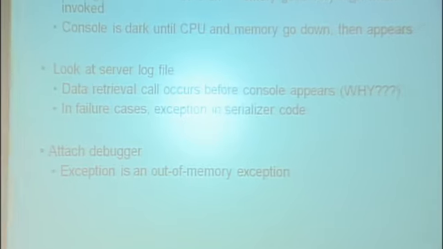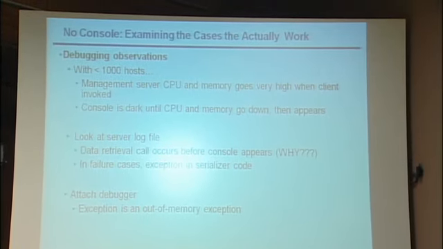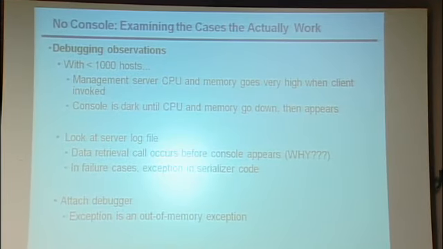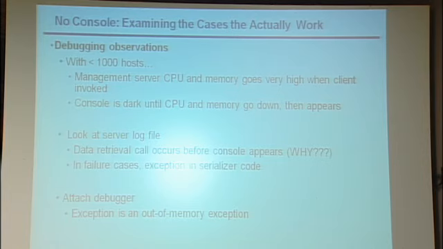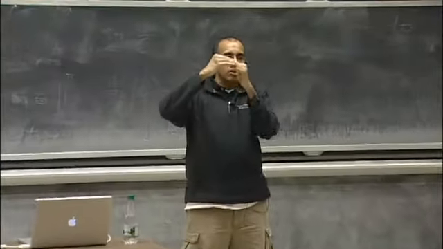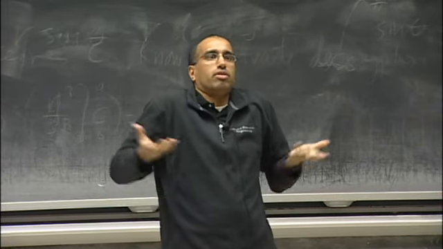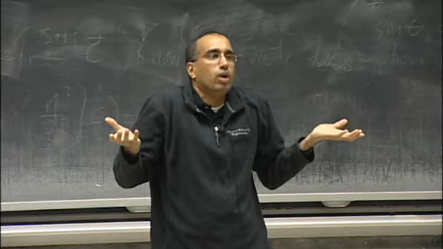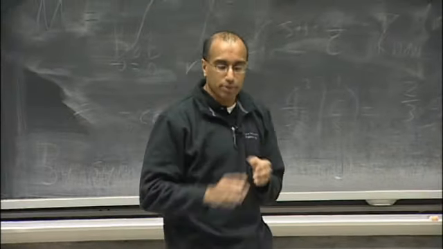So here's what I did. Unfortunately, the exception gave me no information whatsoever. So I went ahead and I attached a debugger to the server. And when I did, I found out that it was an out-of-memory exception. So here's the deal. I'm a poor admin. I send a request to look at a console. For some reason, some data handshaking takes place between the server and the client. It takes longer and longer with more hosts. Eventually, when I have too many hosts, that thing ran out of memory and silently failed. And so my client's sitting around looking dumb with a totally blank screen because it has no idea that its request basically got denied. So the question is, why is that happening?